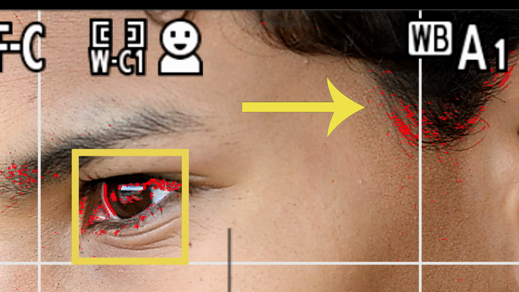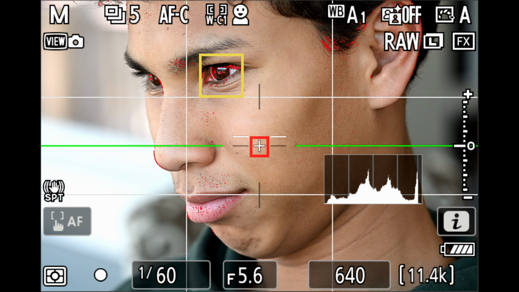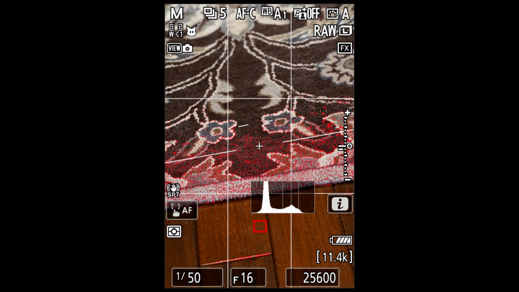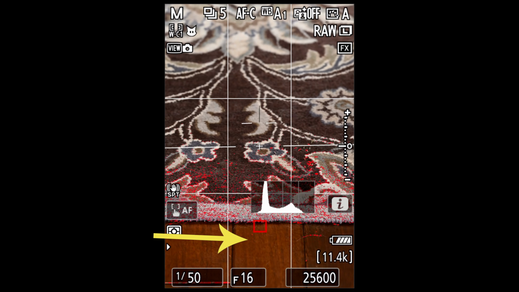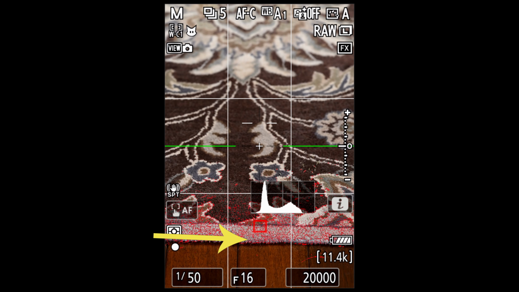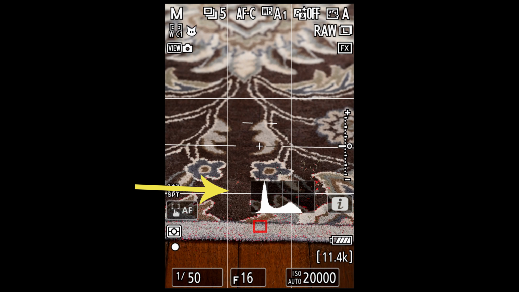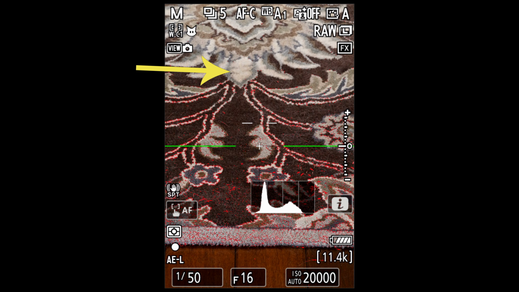And then we're going to go back to the ugly carpet, and I'll show you the difference when you press the preview button once we've hit the maximum aperture. All right, now watch as we go back to the ugly rug here, and you can see we are now at f16. And the depth of field on the peaking is still only those first 6 inches, and I'll put an arrow on the screen so you'll see it. But as soon as I press that preview button, you can see it jumps all the way back to here.